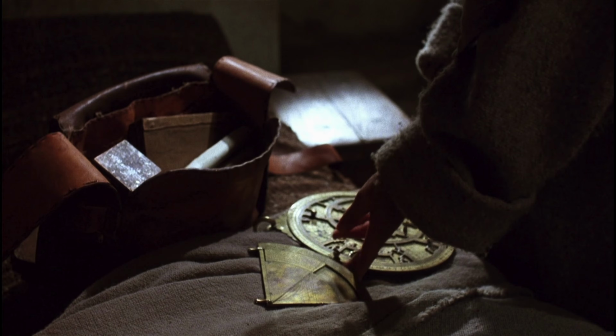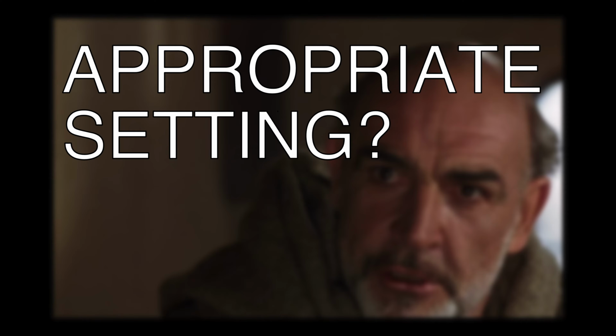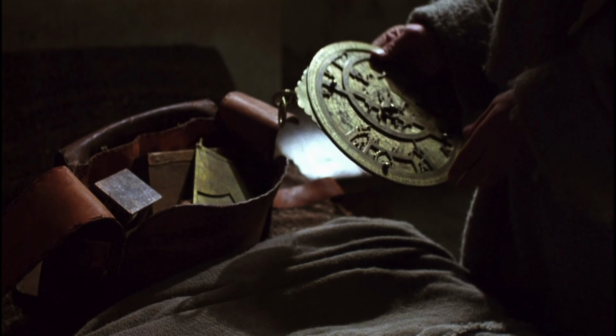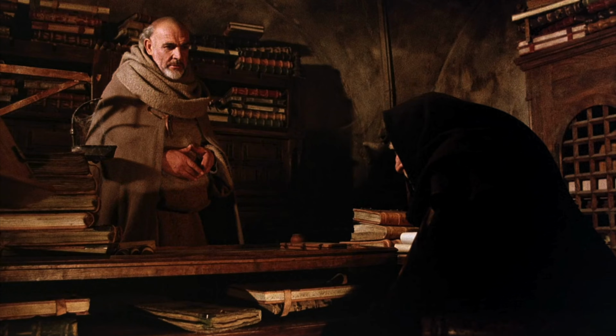Today's math props appear around 6 minutes into the film when we see two astronomical instruments, an astrolabe and a quadrant. The astrolabe and quadrant were widely used in the ancient world. The astrolabe was first developed in Greece around 200 BC, and the quadrant as a kind of improvement about 300 years later. Though there were similar instruments in India about 1,000 years earlier, and major improvements were made in the Muslim world during Europe's Middle Ages.